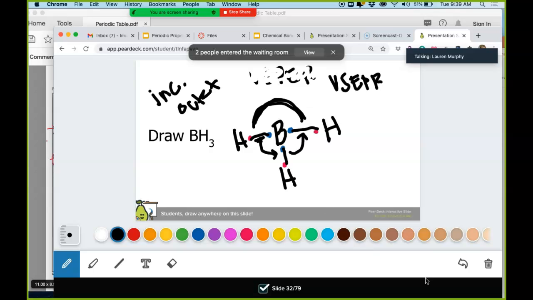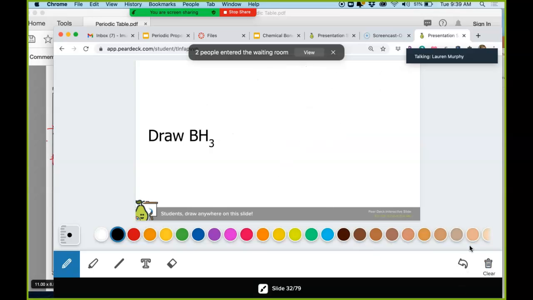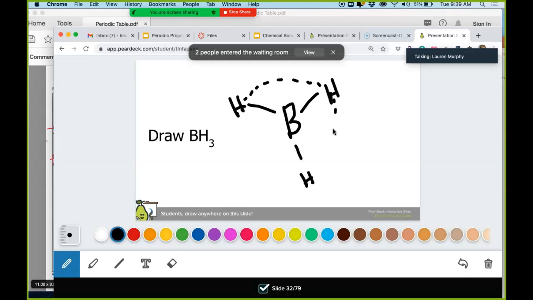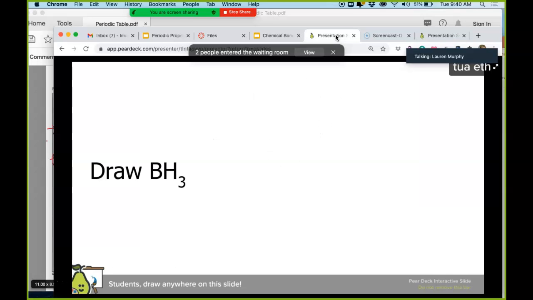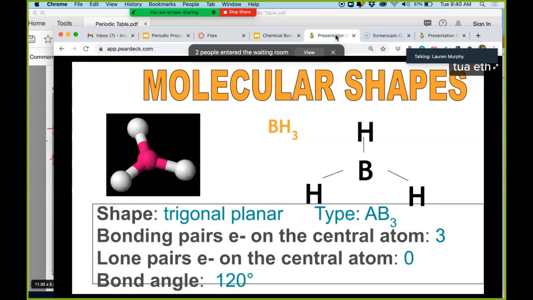So I'm going to redraw this in the best way, where I can get them as far away from each other as I can. Okay, now this kind of looks like a triangle, right? Which is also 360 degrees. So this is a bond angle, this is a bond angle, and this is a bond angle. So it's a 360 split in 3 parts, right? Which is 120. And so this guy's name is trigonal planar.